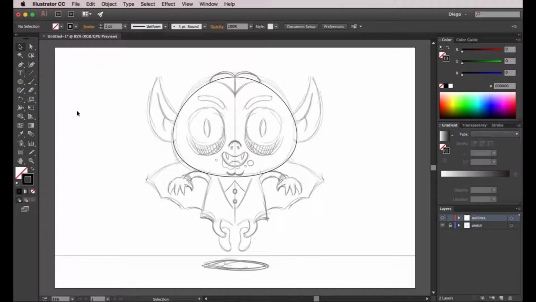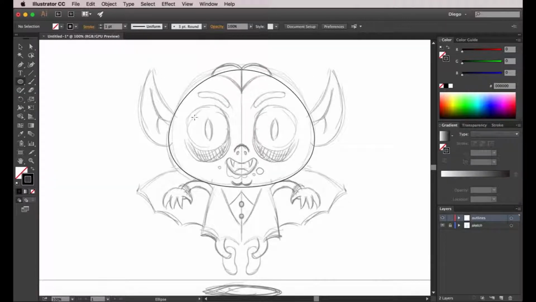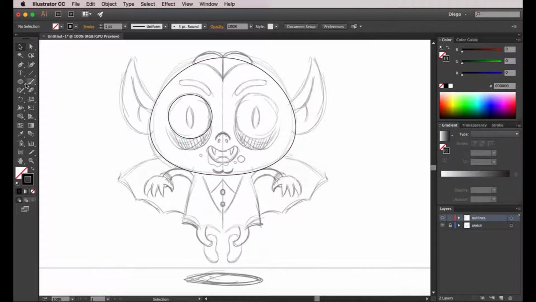So I'm going to keep using the ellipse to create some other shapes that we have here. For example, the eyes. They are clearly a perfect circle. So I'm going to hold Shift and click and drag. And by holding Shift while using the ellipse tool, you get a perfect circle. So there we go. Now we'll do this little shape on the inside. I'm going to stand here on the center of the eye and click and drag to create an ellipse that resembles that shape.